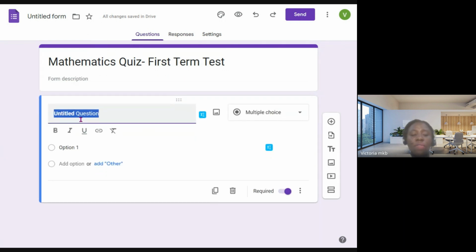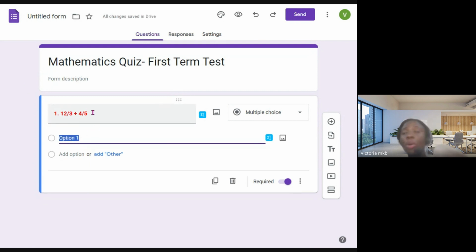Let's start with the first question. For this first question, I could say 12 divided by 3 plus, and then I give my students options.